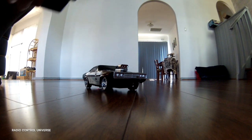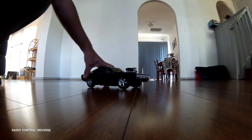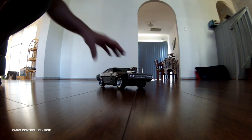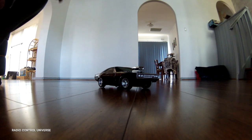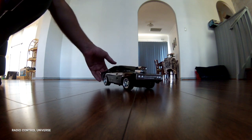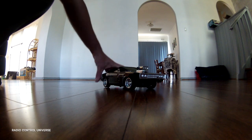I have not charged this up — it had enough power in the car ready to race. Battery's already in the controller, this thing is good to go straight out of the box. Very impressive. Good power, good top speed — can't go that fast inside the house, but it definitely has a good turn of speed for a toy grade RC straight out of the box. It is way better than the Nikko Charger Daytona that I showed you previously. It is much faster, much nicer to control, with a little bit of extra power from the boost button when you need it. It looks a million times better.